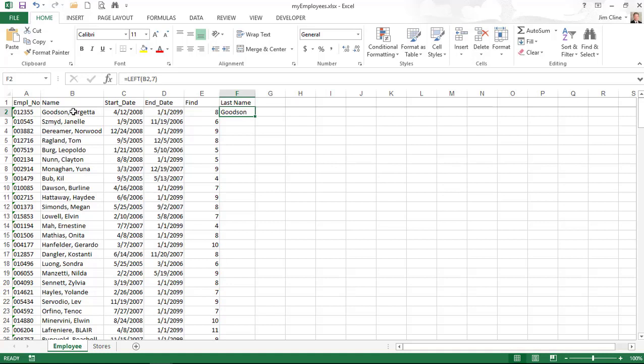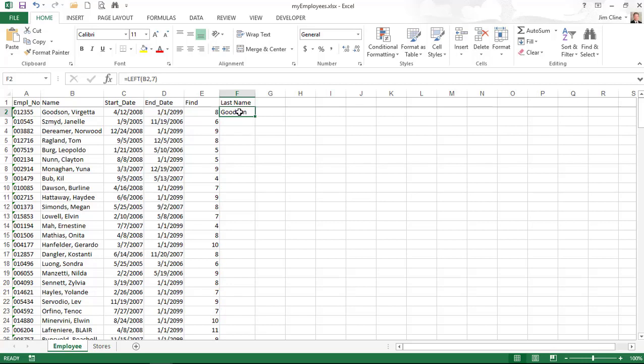In this manner, we can extract all of the last names in column B. However, the last name will not always be 7 characters long, like we programmed into the function. Now, how can you calculate the length of the last name? Well, think about it. We've already calculated where the comma is, and the last name will always end 1 character before the comma. So for Goodson, Vergetta, the comma is the 8th character, so the last name should be the 8th place, less 1. Let's modify our formula to see if that works.